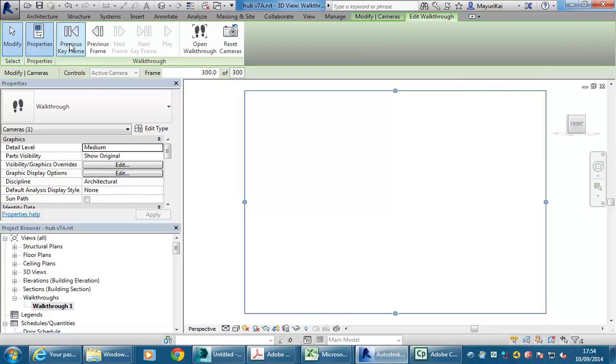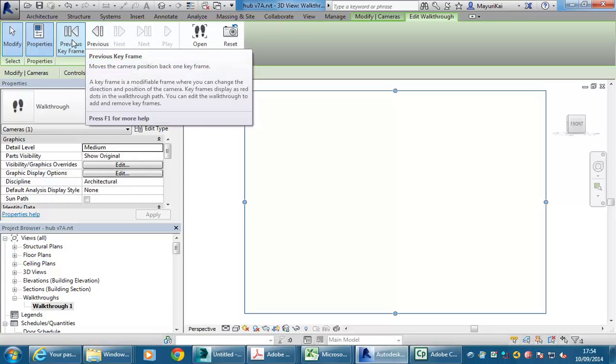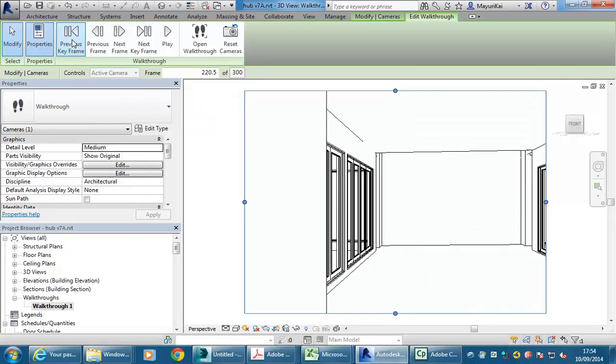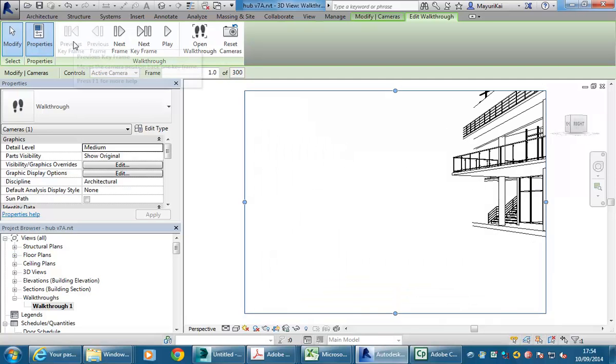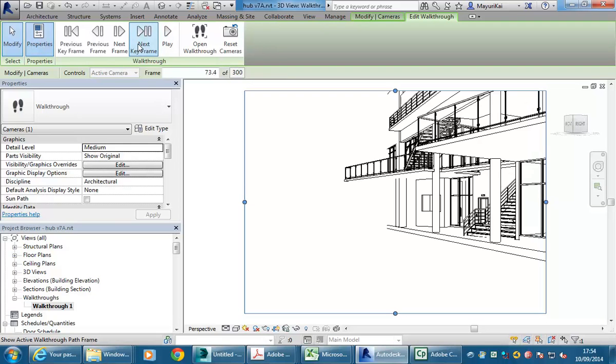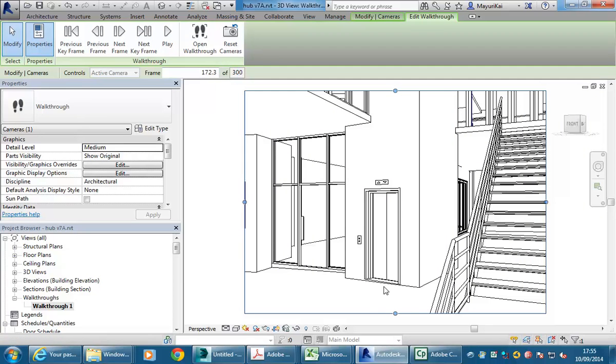Okay, and so now, using the keyframes here, I can cycle back through those keyframes I created. So the first time, there we go, back to the inside of the walkway, back again, and all the way back to the beginning. So notice here, it tells me the frame number I'm on. So I can go backwards and forwards, and you'll see that's going to change to the number the keyframe is at. And the keyframe number is a little bit arbitrary, but it's based on the total number of frames, which is at first going to be set to 300.